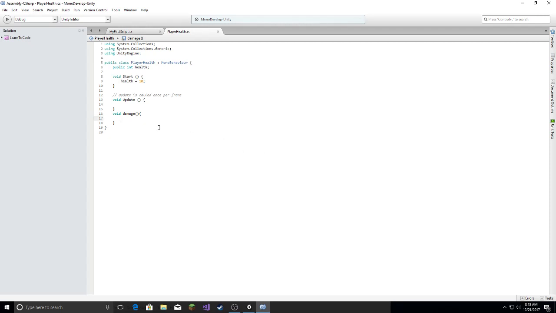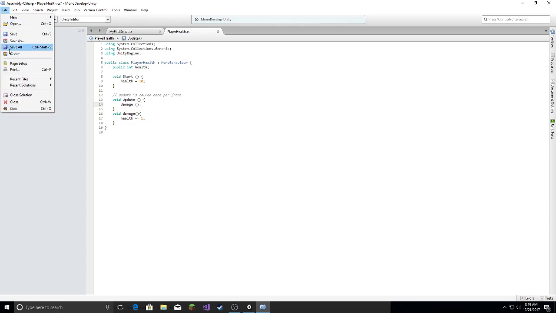we're going to just say health minus 1 equals. How should I do this? Well, you know what? I'll introduce you to that. Health minus equals 1. By putting minus equals, that means we're going to subtract and then set it equal. So I'm going to subtract 1, and then we're going to set that equal to health again. I'll demonstrate how it works. So in void update, I'm going to put damage.